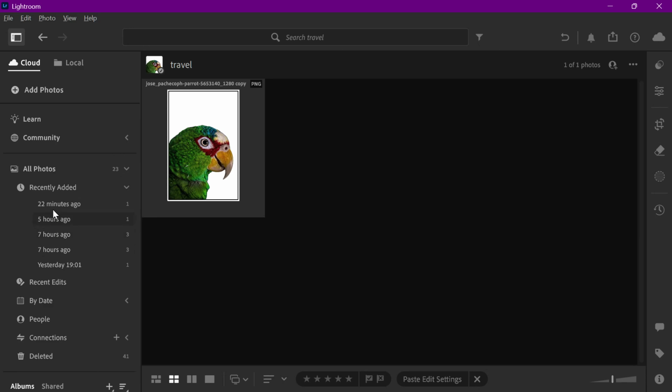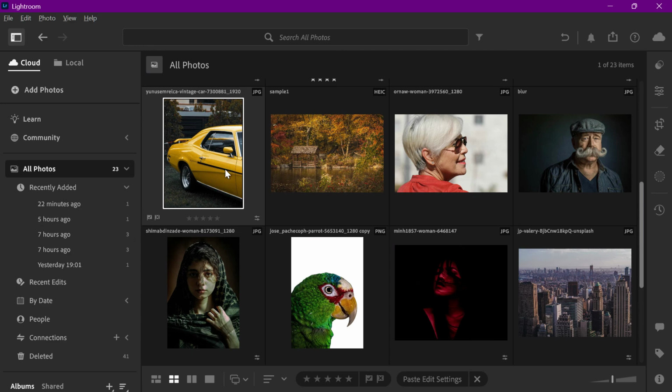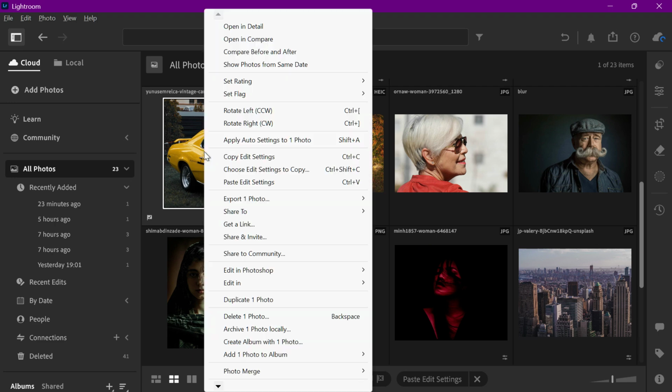Now let's make your best photos easier to find with ratings and flags. This is a huge time saver when you have a lot of images to review. Press P to mark a photo as a pick, which means it's one of your favorites or best selects. Press X to mark a photo as a reject, which is useful for blurry shots, duplicates, or images you don't want to keep in your final selection. You can also use star ratings to rank quality. For example, 1 star might mean keep for reference, 3 stars could mean good, and 5 stars could mean your absolute best images. Using ratings and flags helps you quickly sort through large batches and focus on the strongest shots.